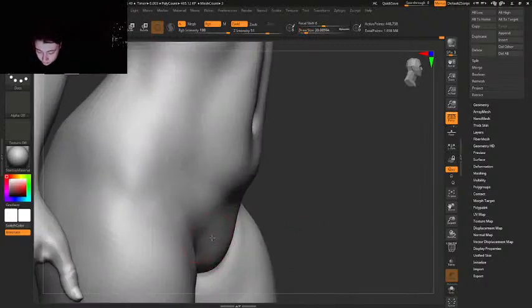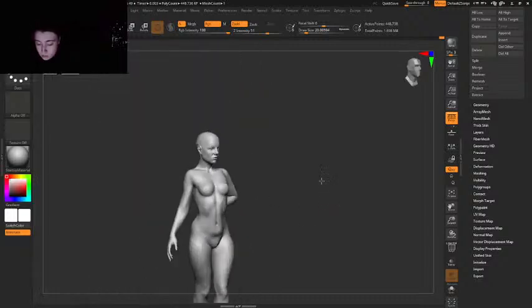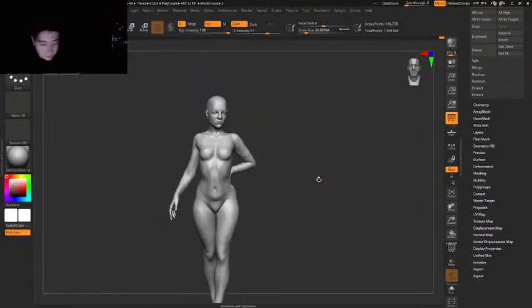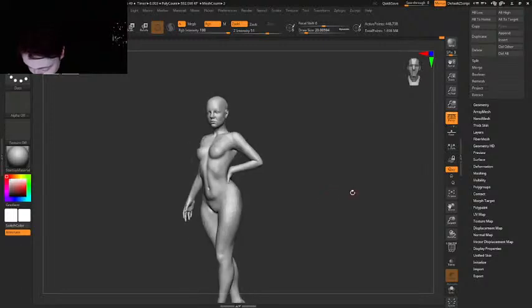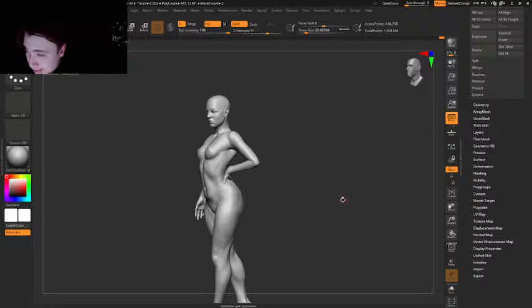Okay, now we're gonna fix this shape. Okay, so gonna get these basic shapes here.